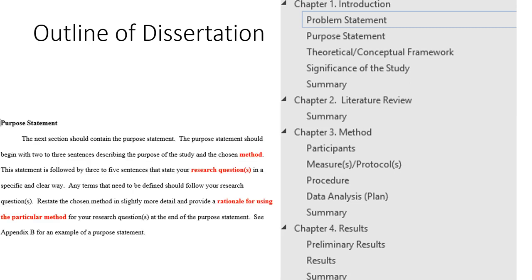Within that purpose statement, you will embed the research questions and provide a detailed rationale for the particular method or approach that you are going to use. So these things directly fit in your dissertation within the first chapter.